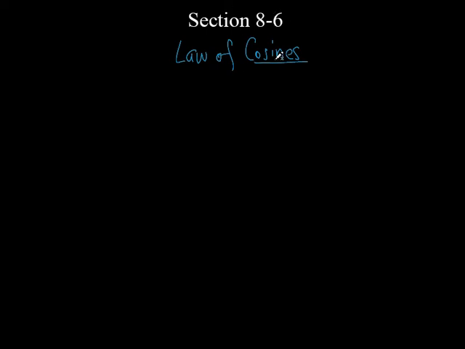So here's law of cosines. The law of cosines doesn't look anything like the law of sines. But it does look like something that we've learned before. At the beginning of it anyway, it looks just like Pythagorean theorem. Do you remember how we wrote Pythagorean theorem? C squared equals a squared plus b squared. That's how the law of cosines starts off. Then we got a little extra. So you already know half of the law of cosines right now.